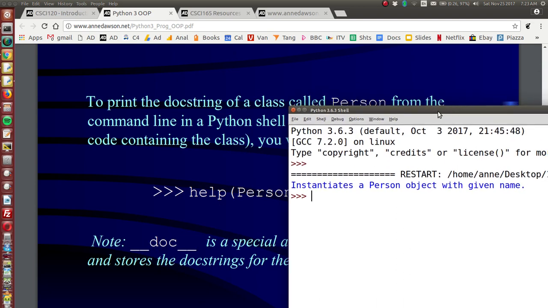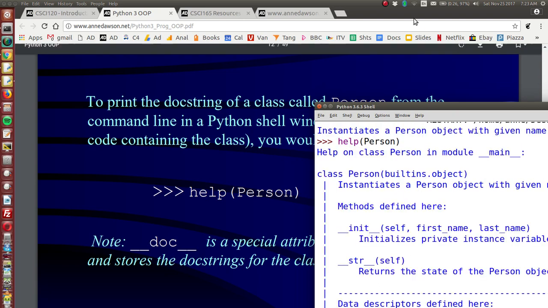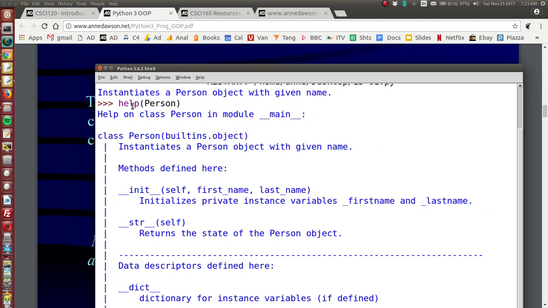So if I type help(Person), then the docstring of the Person class will be extracted and printed. Here we're getting help on the Person class.